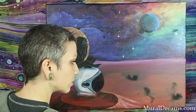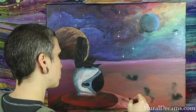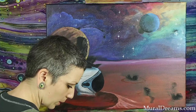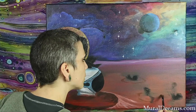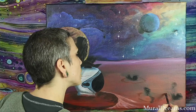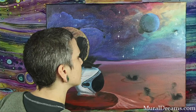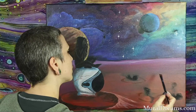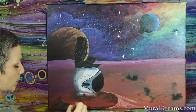What was I doing here? Why is that like that? Let's just make some demarcations here. Is there a crater there? Where are my craters? I'll go back and add more detail to them.